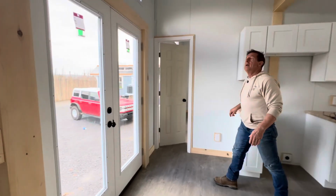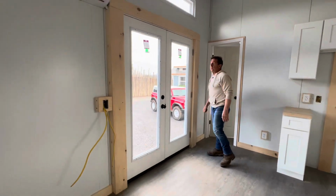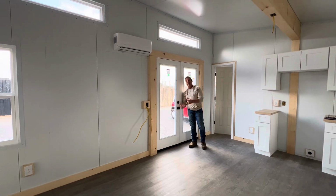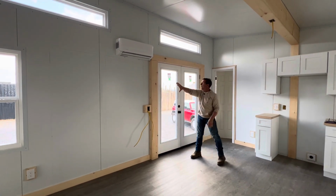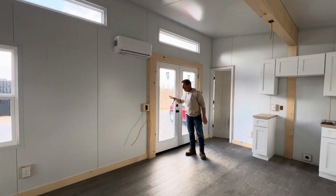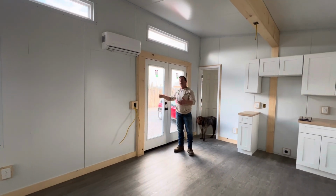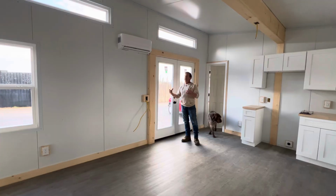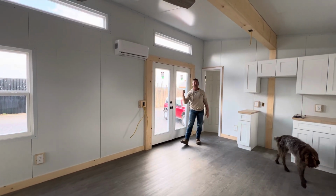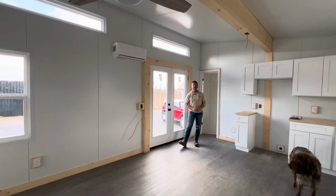All right, let's go to the main back. Well, let's talk about the door real quick before we go in. French door, we added this because of our prototype. This is an added cost to your home. Normally you would get 3 windows across the back. We took 2 out and put a French door here. You can put a sliding glass door here, but if you purchase it for $75,000, you get 3 windows across here. You get no door unless you add it on.